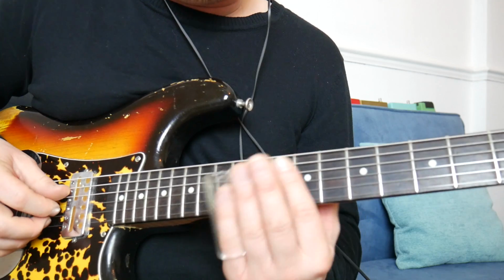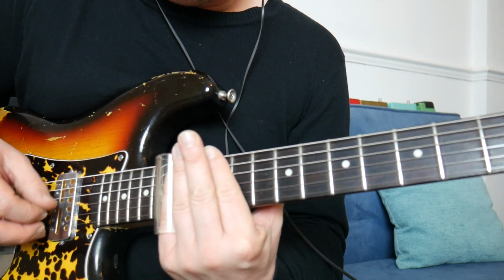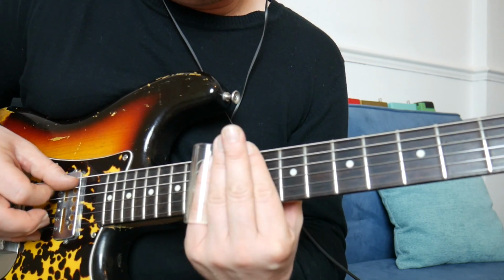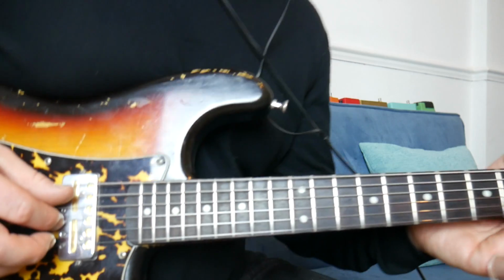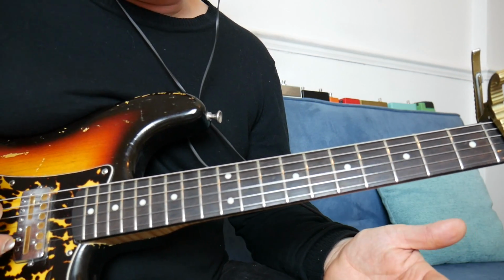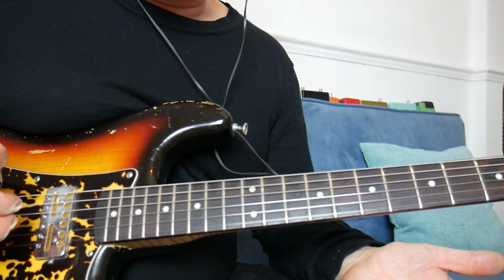Okay, then he plays that same lick again, pretty much. It's a variation, but pretty similar. And then the same thing again. It's just a little fill, which is I'm doing the G and an E.